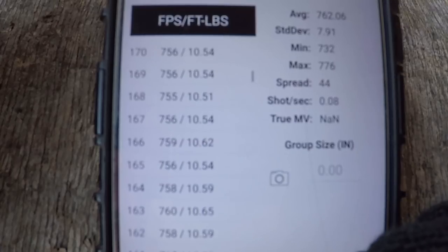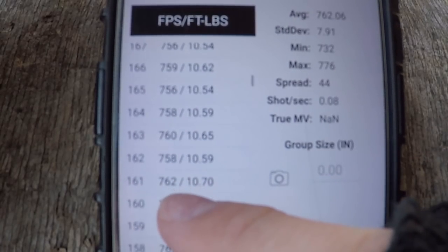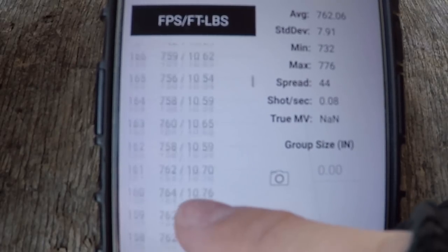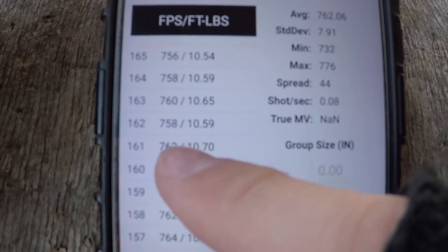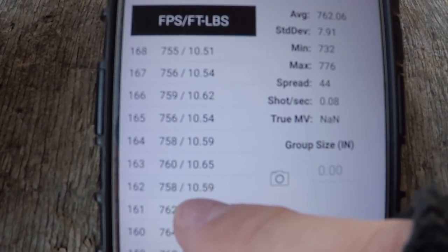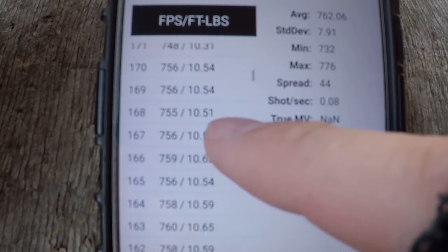But then talking about drop off, look how smooth this actually is. So you got 162 here, if you can see that. It drops to 10.59 from pretty much a flat 10.7. I mean, look, 10.76, 10.7, 10.7, 10.76, 10.7. Then after that, it starts gently coming down. 10.59, 10.65, 10.54, 10.59, sorry, 10.54, 10.62.